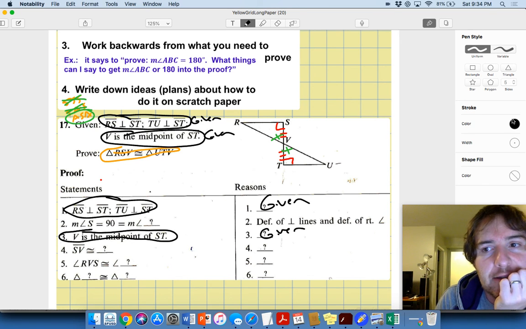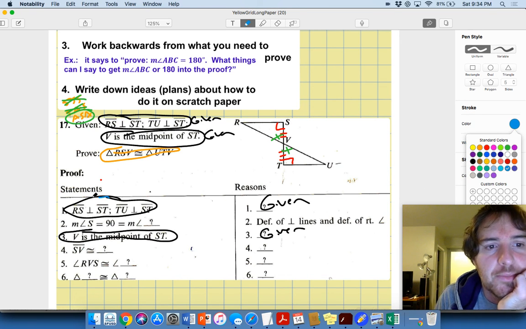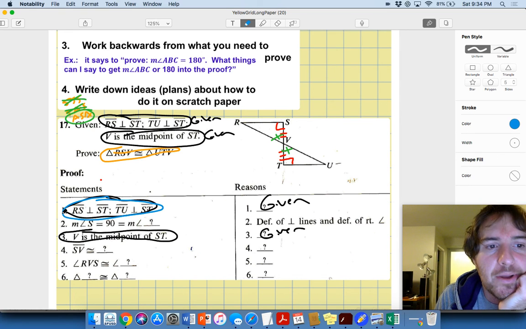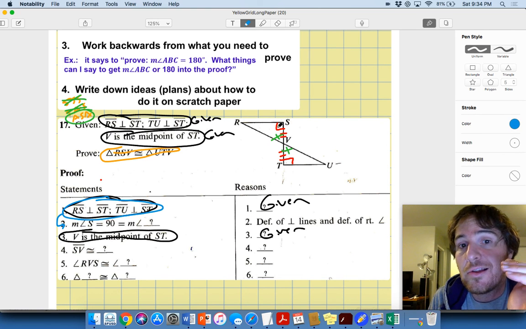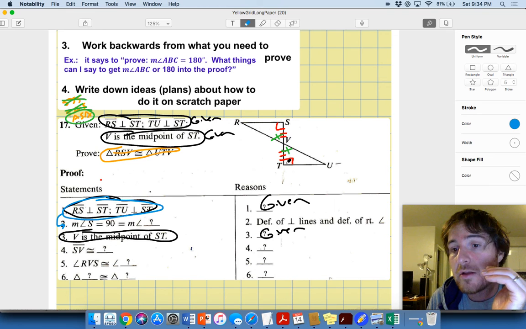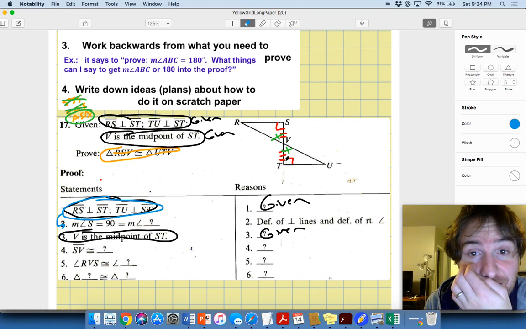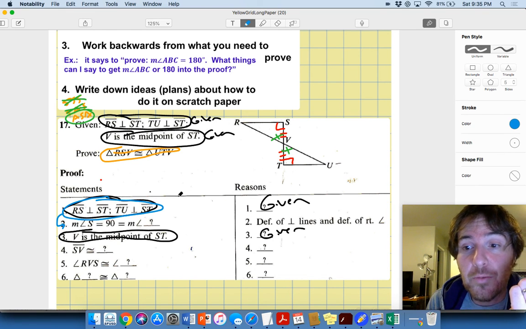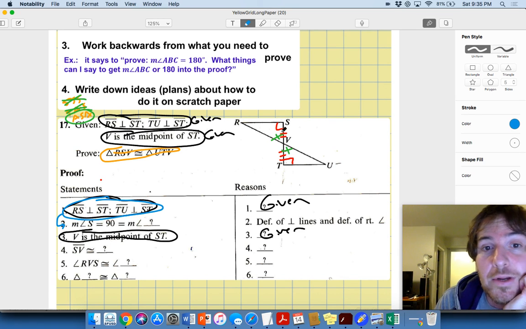I know that the reason why they wanted to put this given premise here first is because it's going to help us say something helpful down here. Remember, so I know I'm going to say ASA right here because RS is perpendicular to ST and TU is perpendicular to ST. So what they are trying to say in order to use ASA is that, look at this here, they're perpendicular, right? They're perpendicular, but are they congruent? Are they equal to each other? Well, just the fact that they're perpendicular and whatnot, that's not enough to prove that two triangles are congruent. You need to say more than that. Why are they congruent?